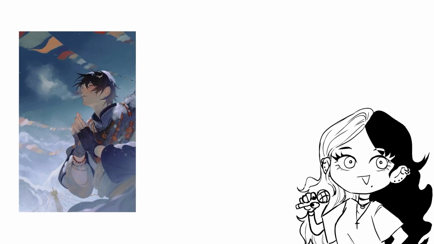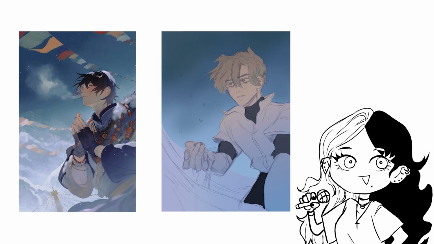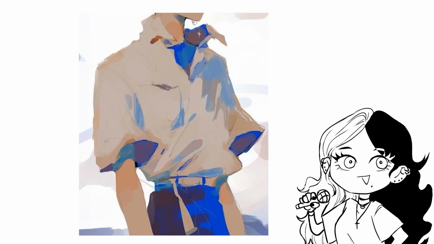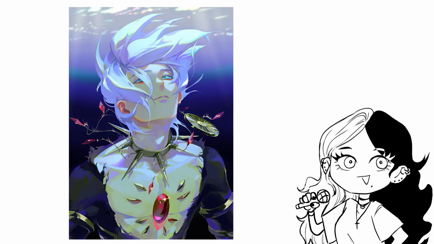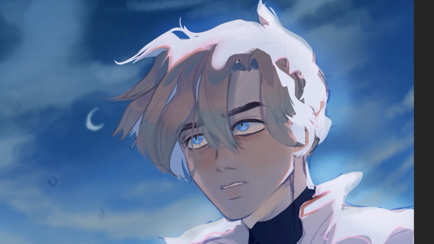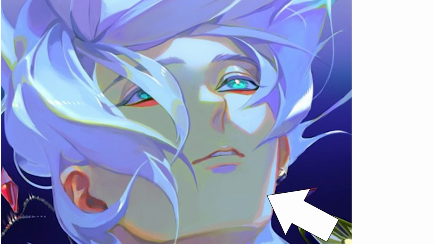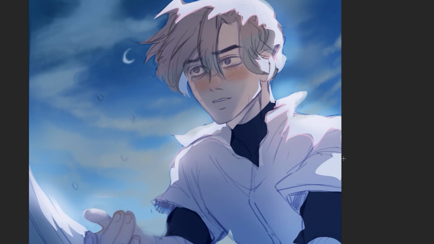I also used this reference for the general color and mood of the piece. It has blues, turquoises, violets, and even a bit of red oranges that I used to help me map out my actual piece. For this reference, I mainly used it for the shirt, how it looked, and I liked the shirt being tucked in but still very baggy, so that's what I used it for. For my next reference, I saved this image to help me render the hair, as well as pick a few colors to help make the skin pop out a bit more, like this hint of red orange and pinks on the edge of the highlights. I did the same for my piece.